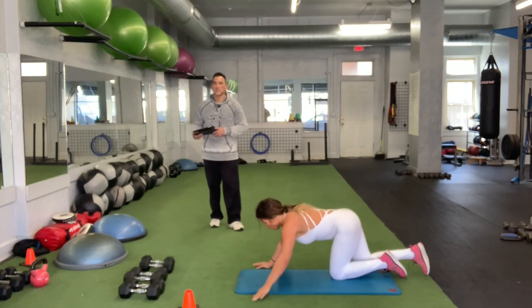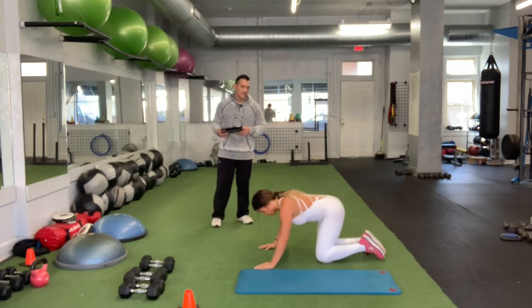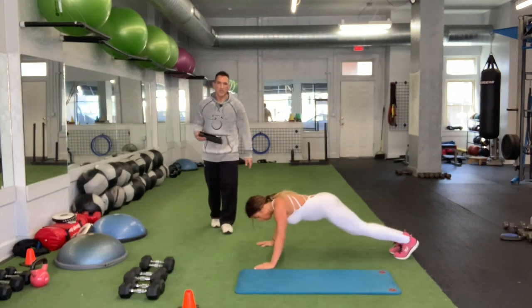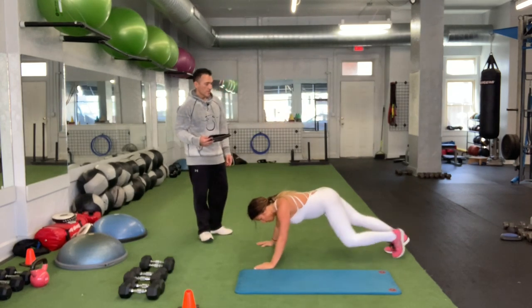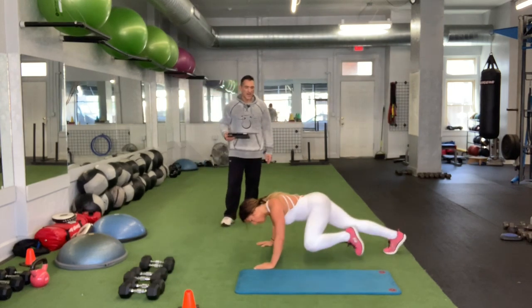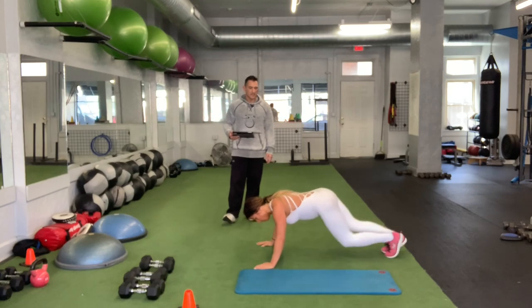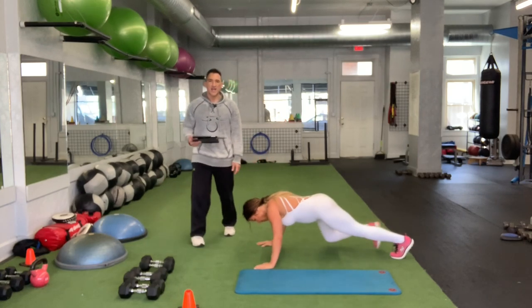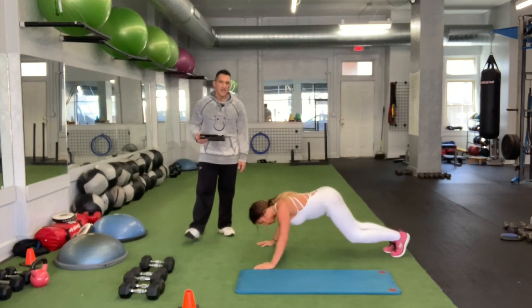Here we go. Prone oblique crunches for 10. 10 and 10. Make them count. Ready? Go. One, one, two, two. Here's three, three. Chest over top. Four, four. Here's five, five, six, six, seven, seven, eight, eight. You got it. Come on. Nine, nine, 10, and 10.